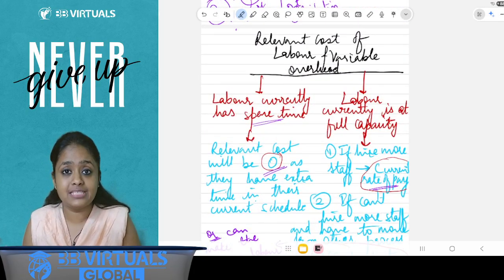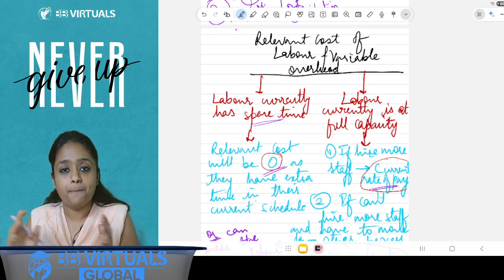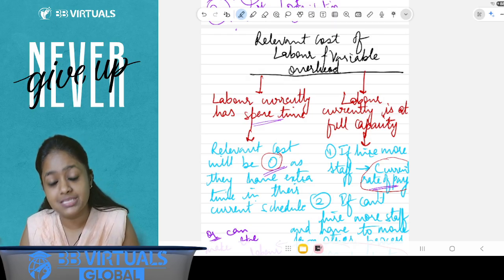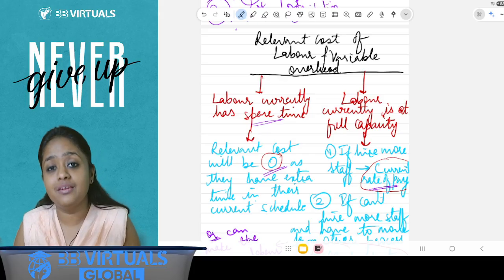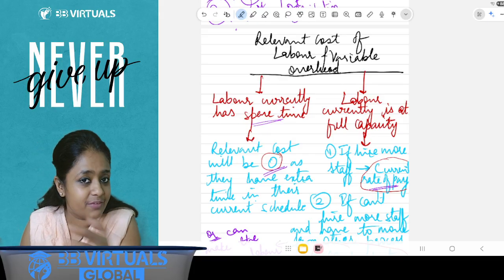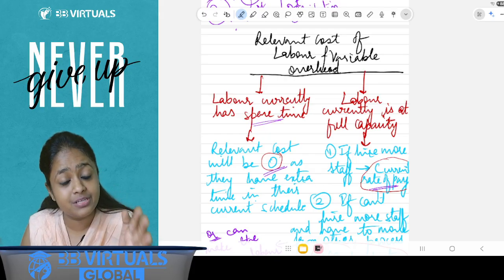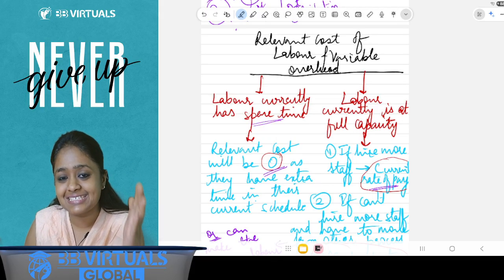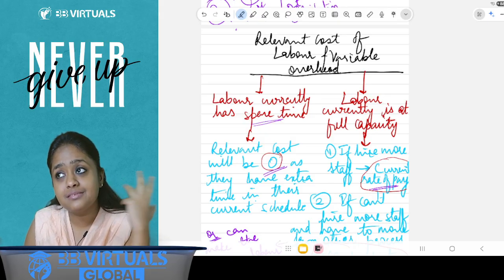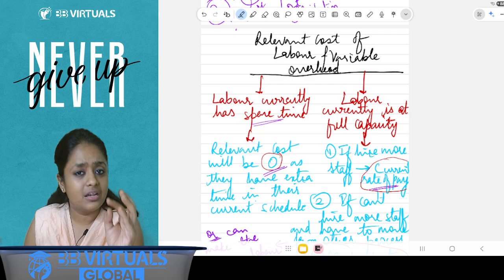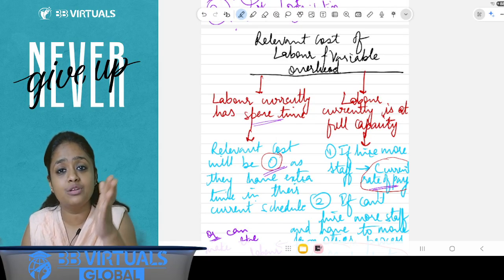Let's take another concept of relevant costing, for labor and variable overheads. When I talk about labor and variable overheads, the same structure applies, but from the labor point of view. Why do I take variable overheads here also? Because in the entire costing concepts, we know one thing for sure: variable overhead is dependent on hours, and the number of hours is determined by labor. Correct? So now, quickly, the two criteria are: does your labor have spare time? Let's take an example. I've been employed by the entity for a 9 to 6 job.